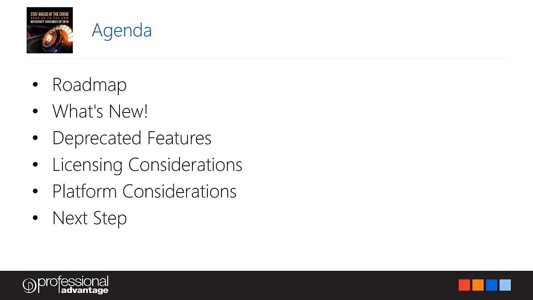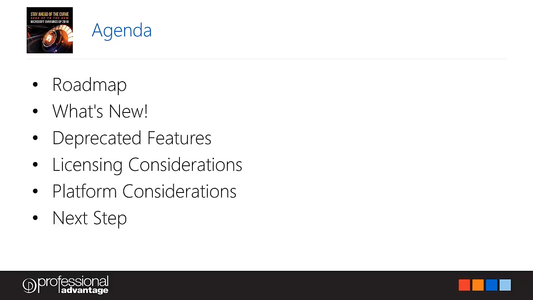So our agenda today, we have a number of things that we want to go through for you. Firstly, it's a quick look at that Dynamics GP roadmap. We'll then go into the what's new section, specifically focusing on product, what's come out and what's new in 2016, and a little bit about 2015 R2 as well, and I'll explain that in the roadmap piece. We have a rather dramatic note there on deprecated features, and I'll save that until we get to that piece. Then we have a couple of considerations around licensing and platform from a readiness perspective. And finally, what do we do next?